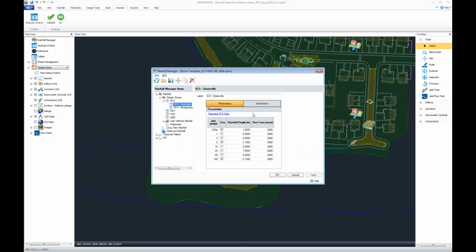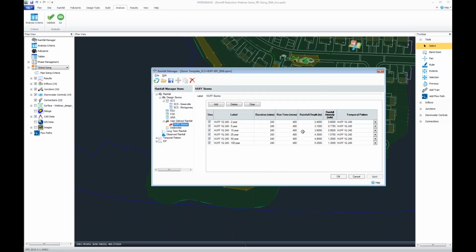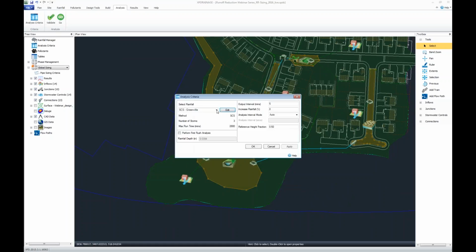So here I have a number of different rainfall patterns and types we could use. I happen to have 2 different SCS areas represented here. I also have some Huff storms. If perhaps you're in, say, Indiana, then Huff distribution is something you use. So all that information is here. So we could analyze this with Huff. I'm just going to use this Greenville area.